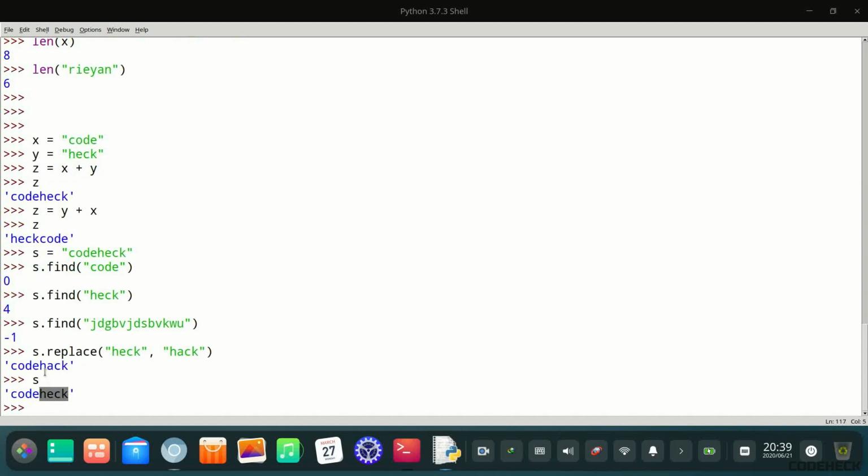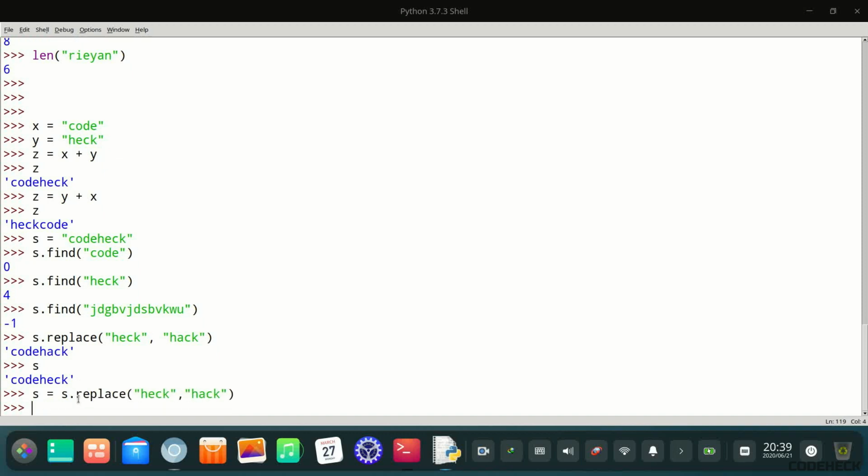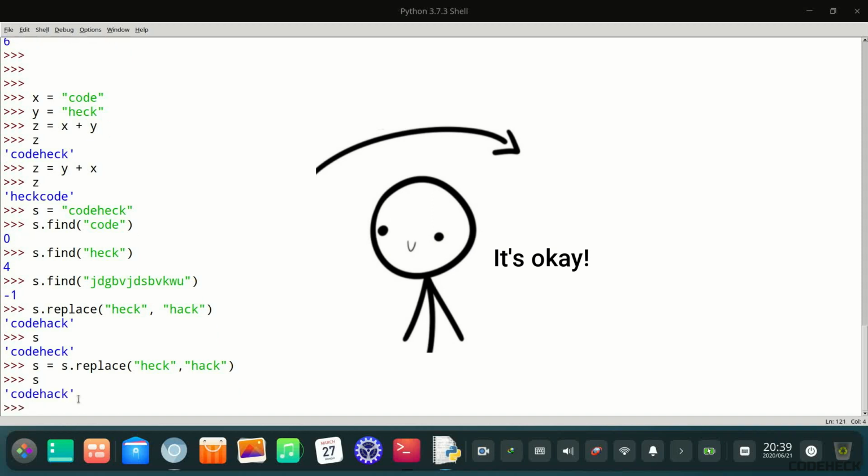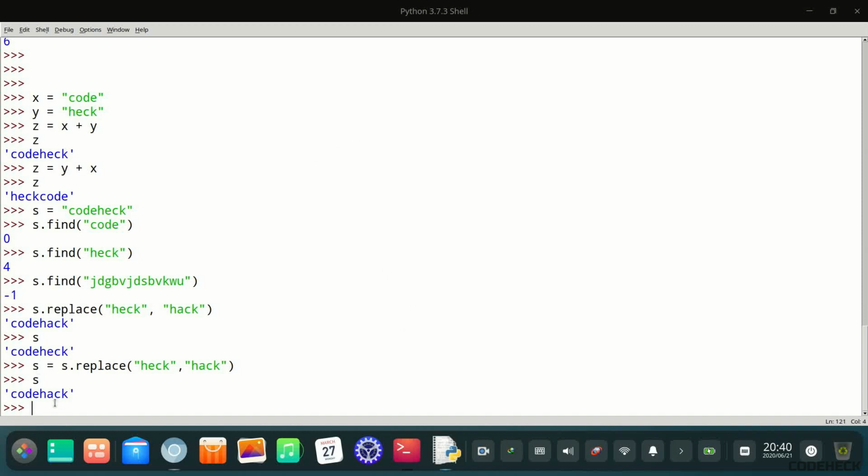It's not Codehack. But if you type s equal to s dot replace and then print s, it will say Codehack. It has changed because you have assigned the value of s here. You have assigned the value of s by replacing heck in the string s. So it will change the value of s. Well, I'll just type another. It's not Codehack, it's Codeheck. So I'm just changing it.